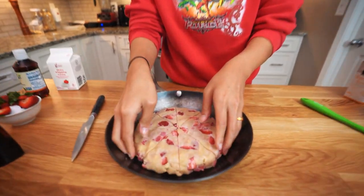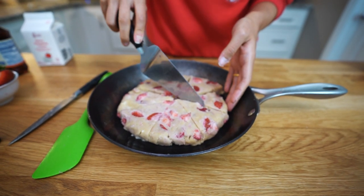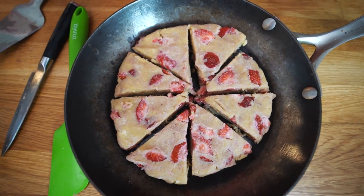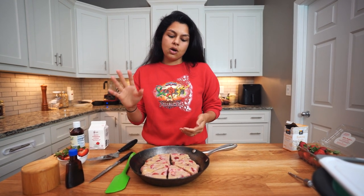Now that we've sliced them, we're going to move them slightly apart. This is probably easier if you did it on the cutting board first and then transferred, but we're going to make do and they will still come out great. We have our eight scones perfectly shaped, ready to go in the oven. We're going to pop this in a 350 degree oven for 20 to 25 minutes — we'll check in at 20. Using a toothpick, once you insert it and it comes out clean, you know you're good to go. That's a good testing method with all keto baked goods.